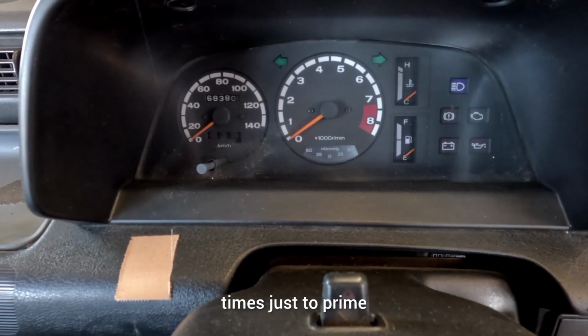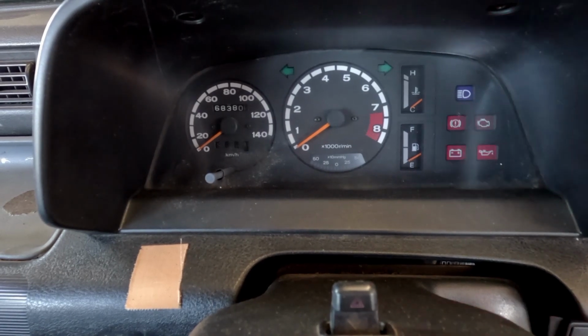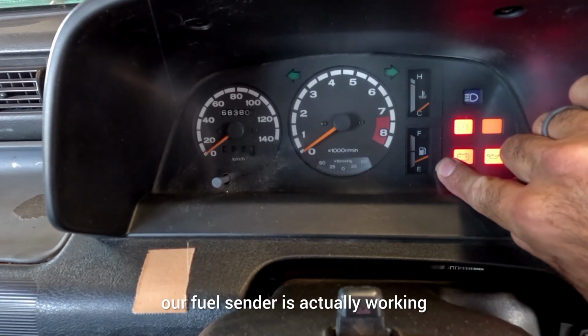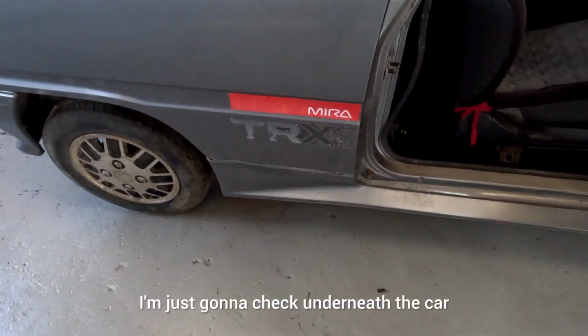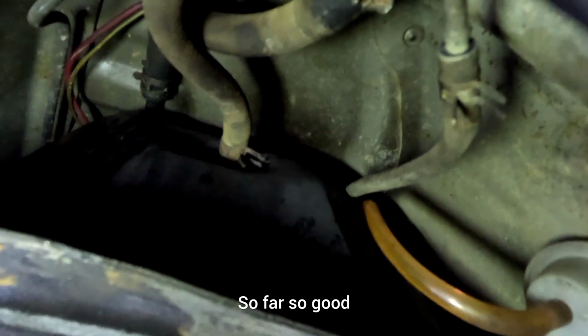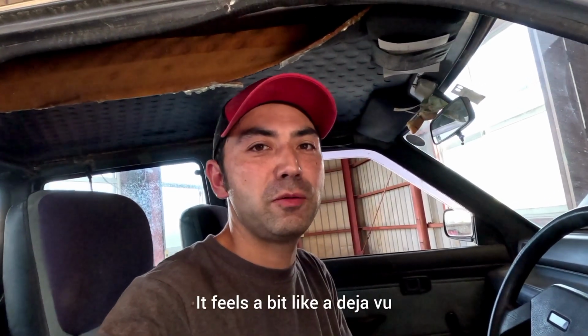I'm just going to turn the key a couple of times just to prime that fuel system. You can hear the pump trying to work. Oh, interestingly enough, that fuel sender is actually working, which is great. I'm just going to check underneath the car, see if we've got any leaks. Oh, so far so good. Okay, we're going to go try and start the car now. So fingers crossed. Feels a bit like a deja vu, but here we go.